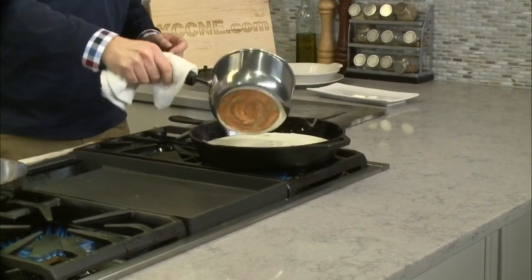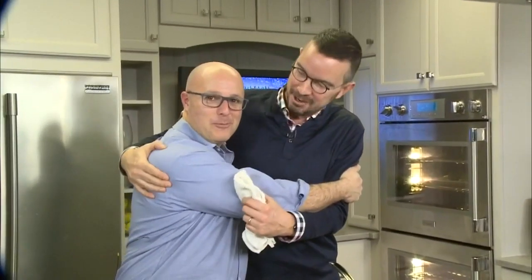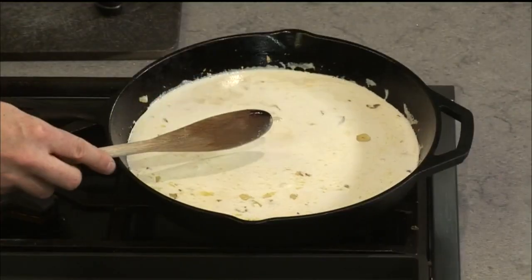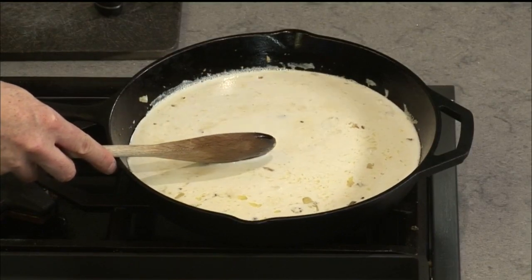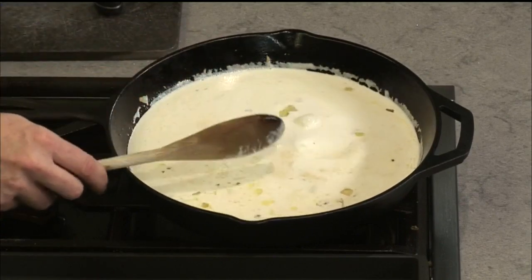The key with heavy cream — and I've probably said this tip many times — you've got to let the cream reduce. Otherwise it will curdle, or it just won't embrace the cheese. People think the cheese thickens it, and it does, but you need the cream to reduce a little bit first so it hugs the cheese and gives it a nice, warm, soft embrace. This is a great dish for Christmas Day — even if you're already exhausted, you likely have these ingredients in your fridge, and you're still getting a ton of great nutrients from the broccoli.